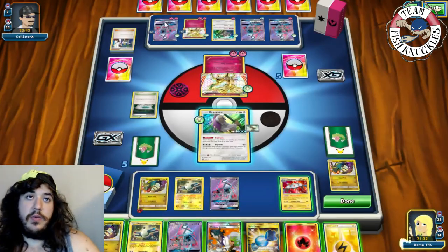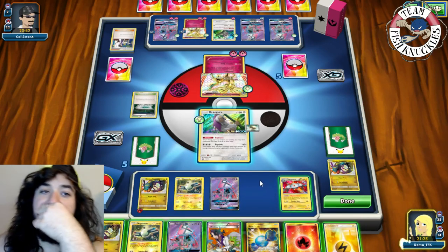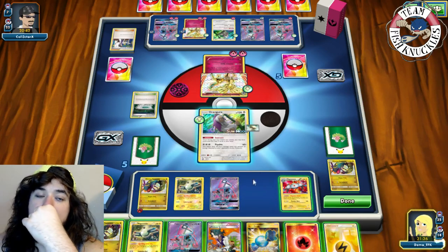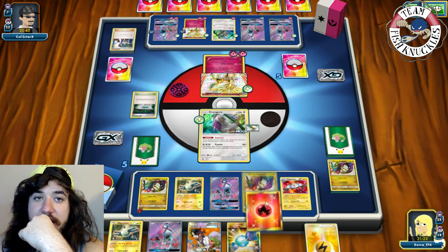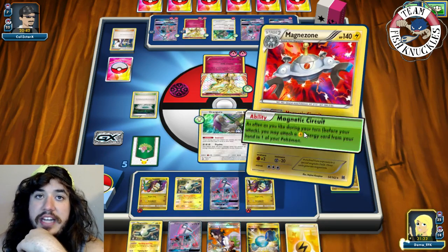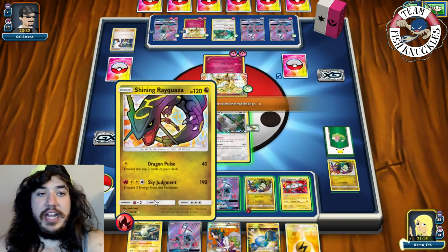Okay, he's taking a knockout with the... Okay, I'm just trying to think of all the different options we could do here. I think I am going to put down Shining Rayquaza. I'm going to attach a Fire Energy to it. I think I am going to go for the Magnetic Circuit and just hope we hit a bunch of Lightning Energies with this. Alright, so put a Lightning Energy on this guy.